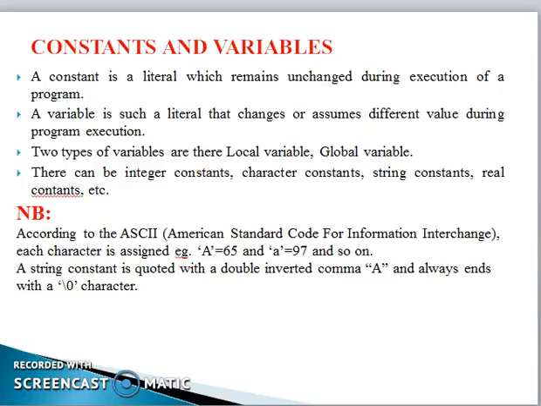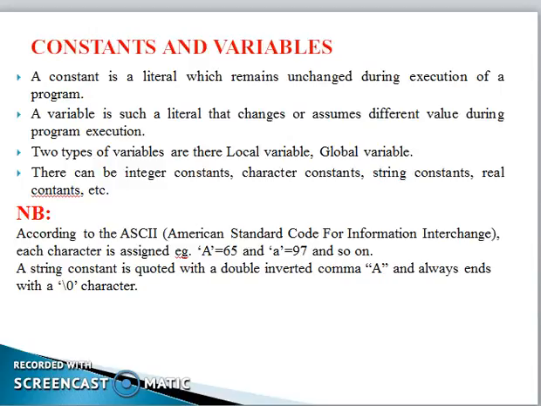So what are local variables? A local variable can be accessed only inside the function blocks, and a global variable can be accessed outside the function blocks. That means when you are using functions, there are two types of function: one is called the calling function, and another is called the called function. One is calling and the other is called. This is the difference. Okay, so we'll come to the next.